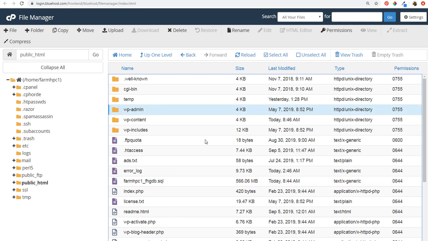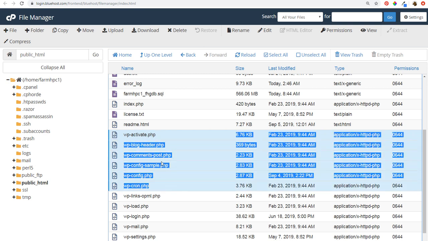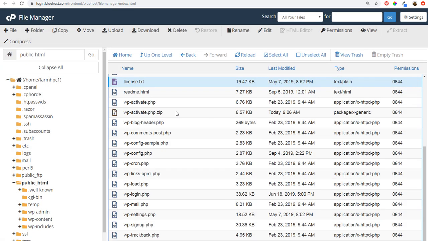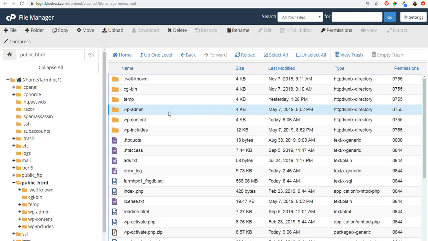Now, one thing you can try to do is take all of these different files here and compress them and then download them directly to your computer. So what you would do is select all these different files. So it's not going to work for me, but what you can do is select them, and then you just come over here, click on compress. And what it's going to do is it's going to create a zip file, and then you'll get a zip file that looks like this, and you can try to download it directly to your computer, but you would want to make sure obviously that you're taking every single file here.